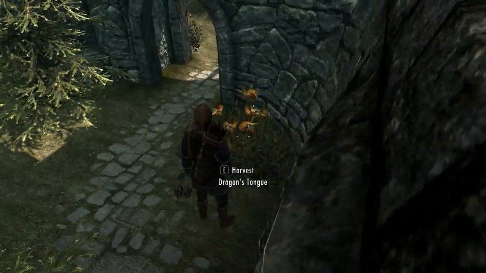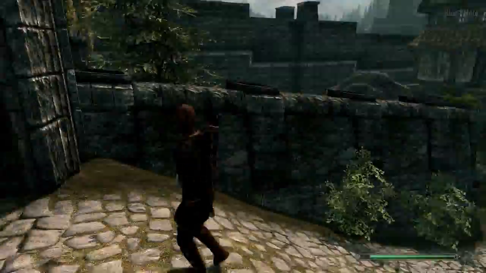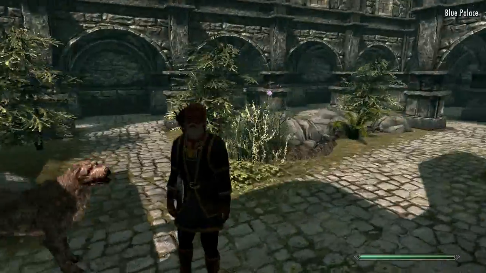What are these plants? Dragon's tongue, huh? Still haven't seen any giant lichen, which I need to make magicka potions. Blue Palace. Okay.